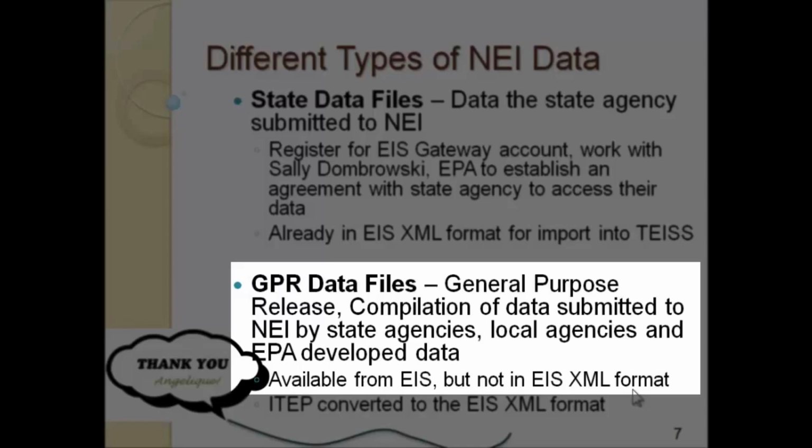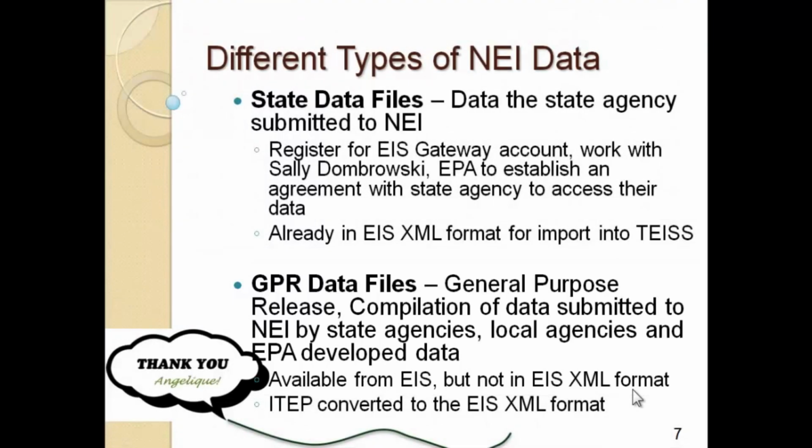So if you have an EIS Gateway account, since this is a public release by EPA, you can access that GPR data. However, it's not in a format that can be imported into TEISS directly. So what we did was we developed a database that can make that conversion. So the data that we're giving you to import into your TEISS project is the GPR data converted to the EIS XML format for importing into TEISS.